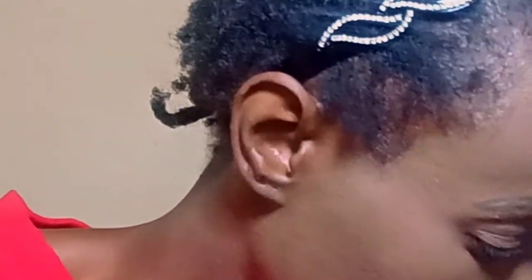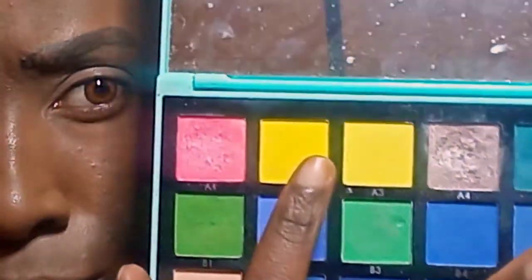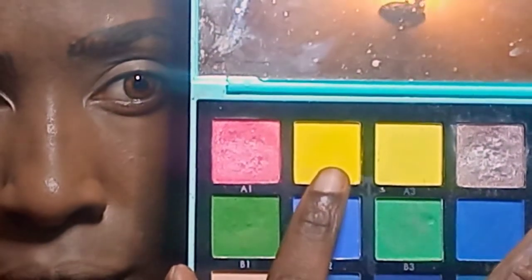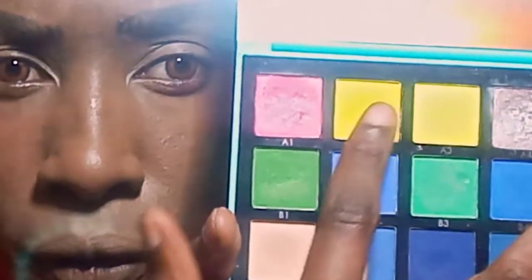So next I'm going to do the eyeshadow. And I think this is my best part because why not? And I'm just going to look for a palette that is palatable. Let's use this Novena one and check out some shades that we can use. I'm going to use this yellow, this one that looks like the sun's going to set. Oh, looks so beautiful. And I think I'll just apply it with my fingers.